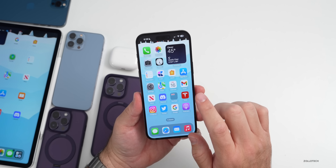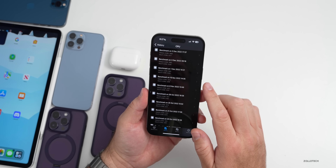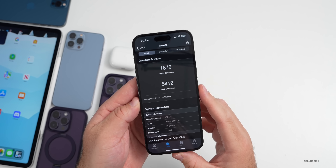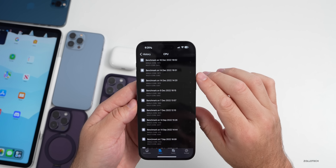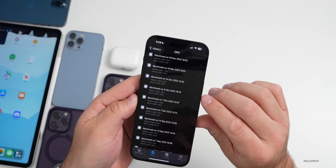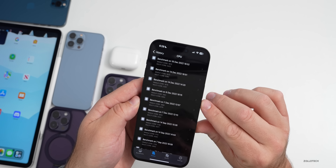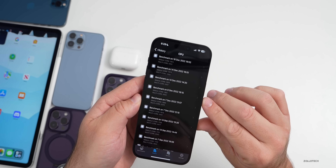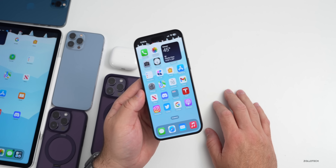As far as overall benchmarks, they're quite good. Looking at the most recent benchmarks: 1872 for single-core and 5412 for multi-core. Comparing to the previous run on the 14th, it's quite a bit better. Comparing to iOS 16.2, it's actually about 11 points better for single-core and about 410 better for multi-core. Performance-wise I really don't see an issue with 16.3, but 16.2 could have a few issues here and there.